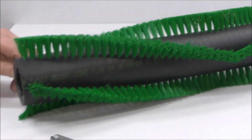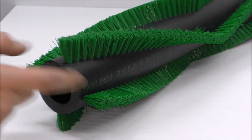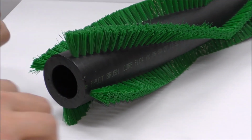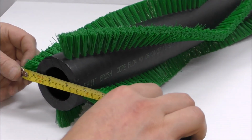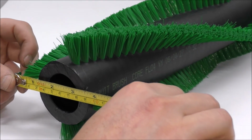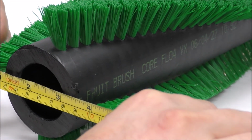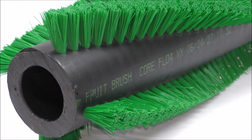Now what we need to do is clarify the diameter of the brush. So the OD, the outside diameter. Just a simple measurement, as accurate as possible. In this case, the OD I'm measuring is 115 millimeters. So that's your brush OD.